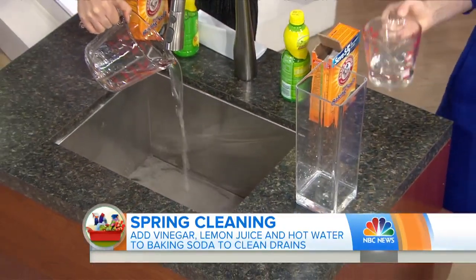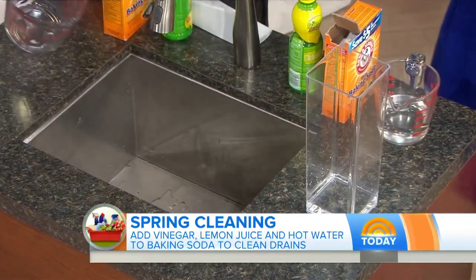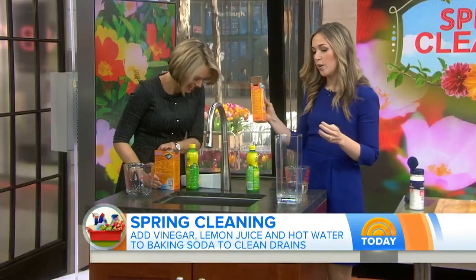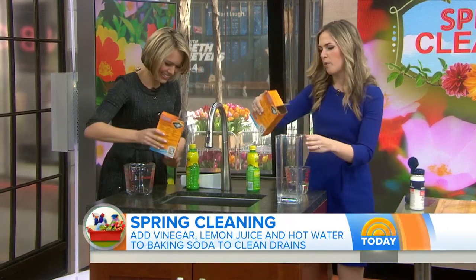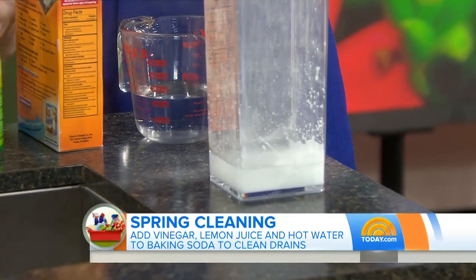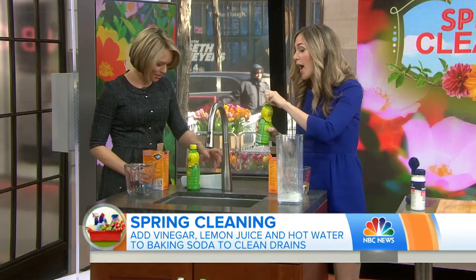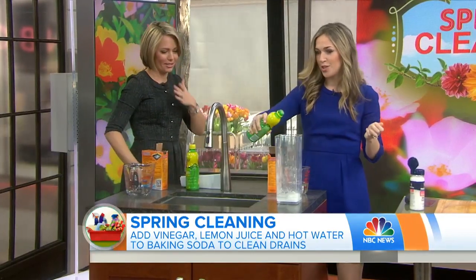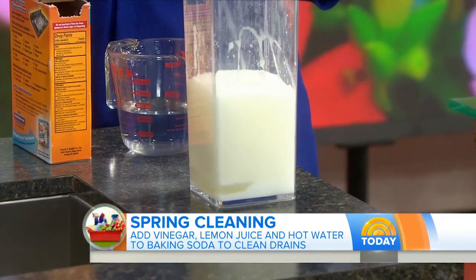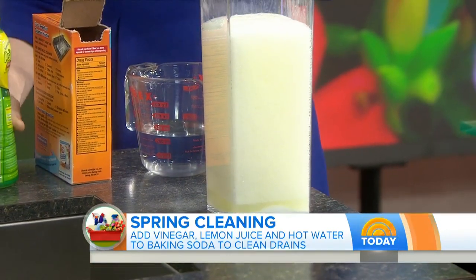Do amounts count? You can pour just like a pot of hot water down the drain — we're trying to flush it. Then you're going to use a little bit of baking soda, about a third of a cup. Just toss that in there. You can skip the lemon juice for now, but we usually do lemon juice to activate the baking soda so you can see it actually working. Then you'll want to flush the drain again with hot water.